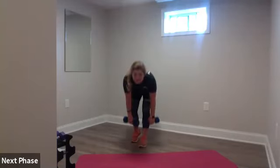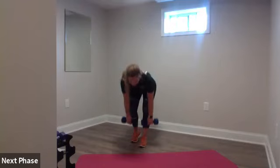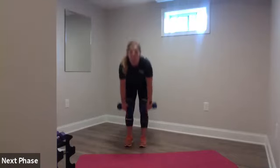Keeping those counts a little bit different than usual. Spicing it up. 10 seconds to go. Five more. Get low on that squat, get low on that squat. Three, two, and one. Good, one more time through.